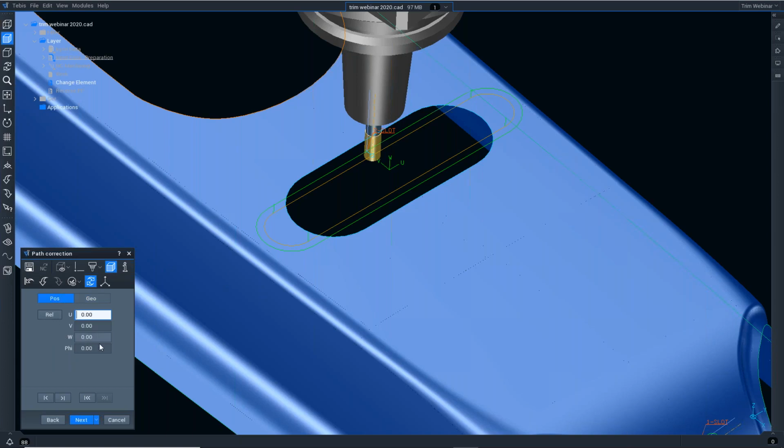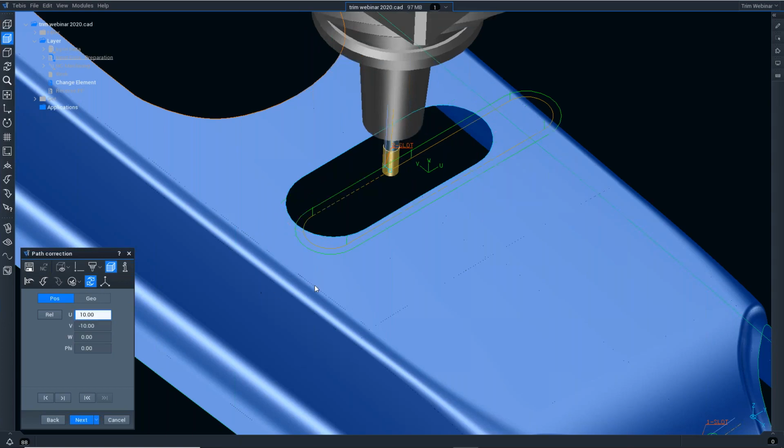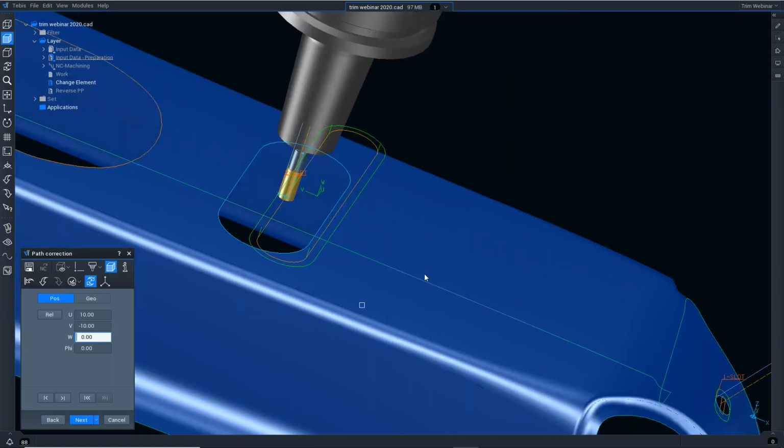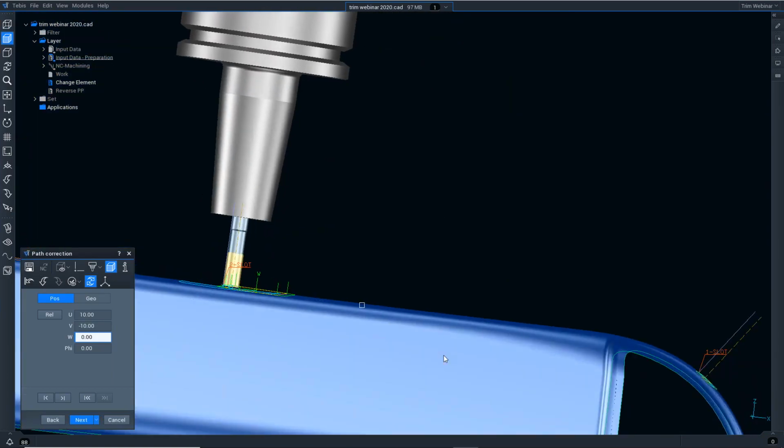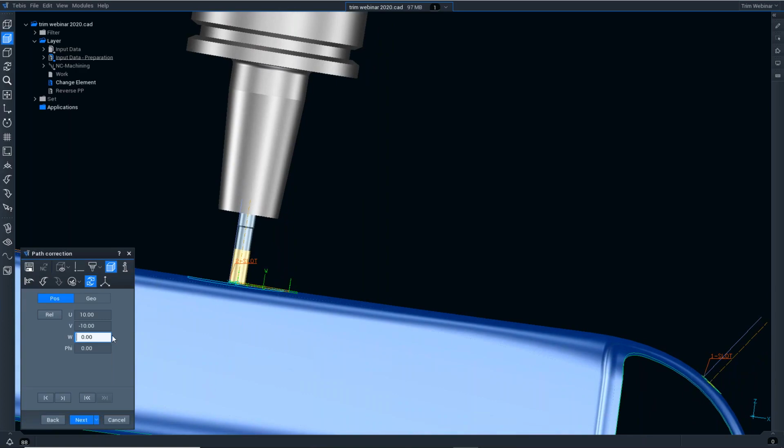Similarly, we can make these adjustments in position as well. You'll notice U, V, and W, which are incremental X, Y, and Z moves. So U, we're going to move 10 mil. So let's move the whole part over 10 mil. Y, we're going to put in minus 10 mil. We also have the ability, if the part has deformed slightly and we're not getting a full cut on depth, we can change the depth of the cut and change that path downwards.